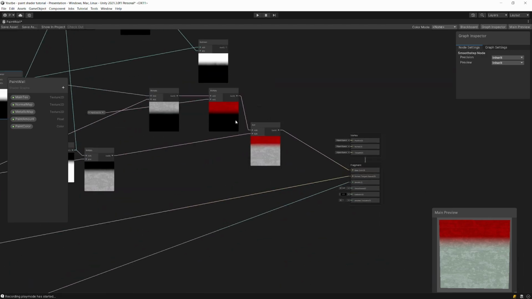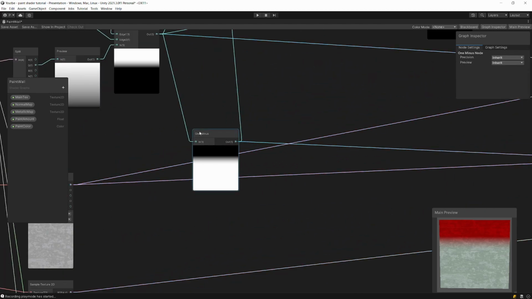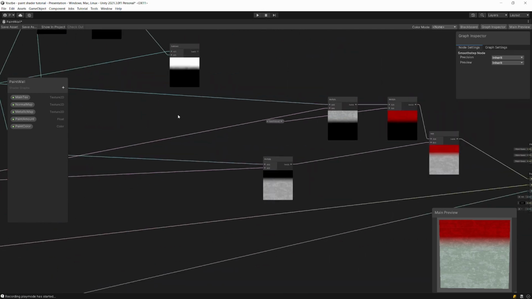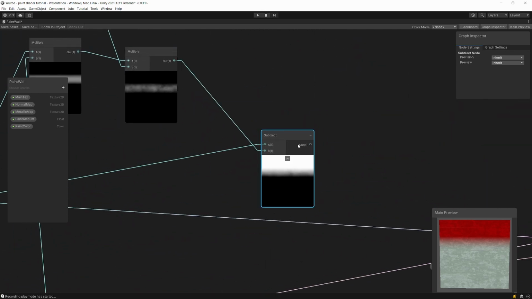So now we can drag our multiplication of the textures, because we now are not going to use the result of our SmoothStep, but rather the result of our subtraction here with the noise value applied.